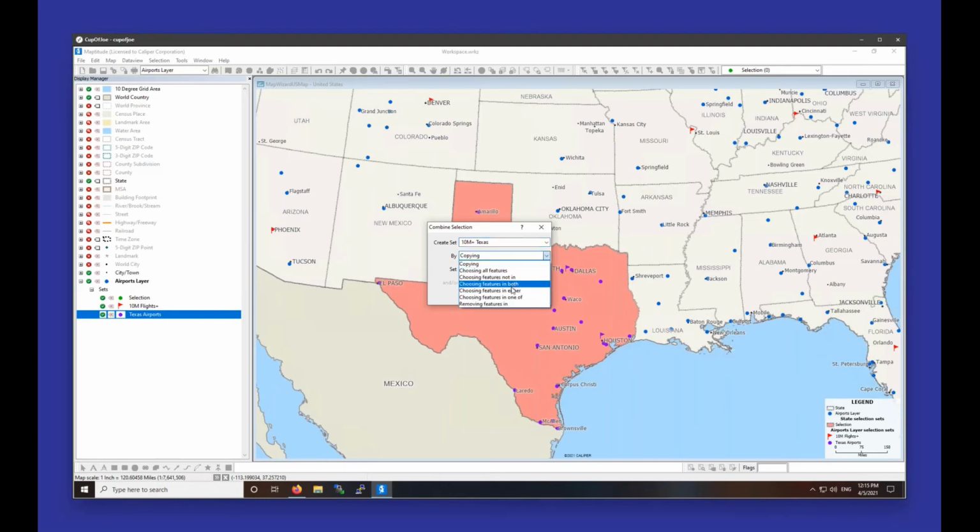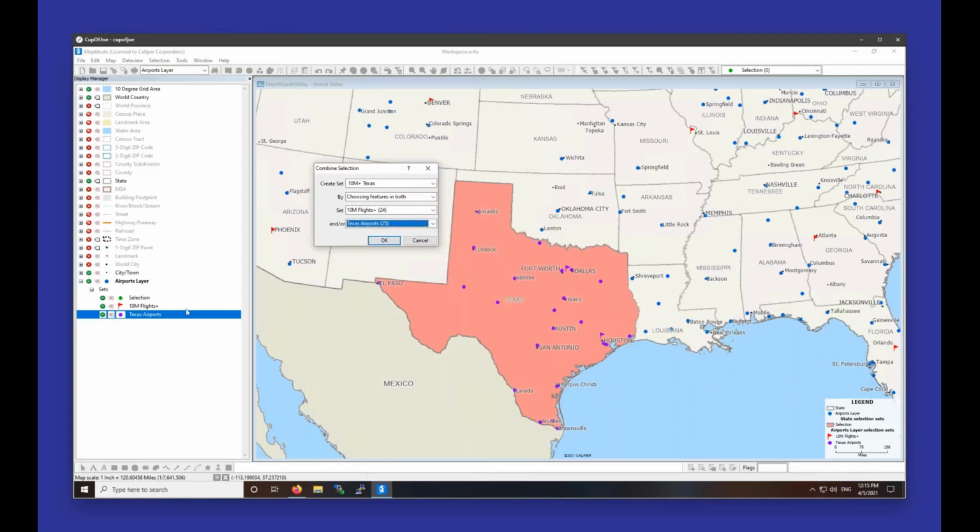And we're going to do that by choosing features in both the 10 million flights plus and the Texas airports. So this is going to pick features that are in only both of these. So they have to be a part of both the 10 million flights and the Texas airport selection sets. And it's going to put them in this 10 million plus Texas set.